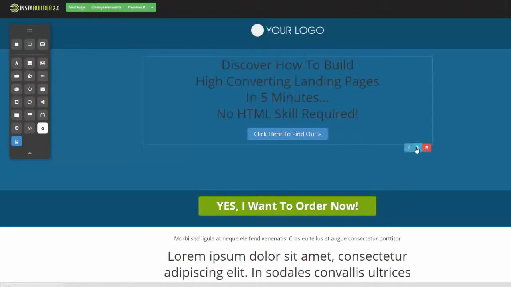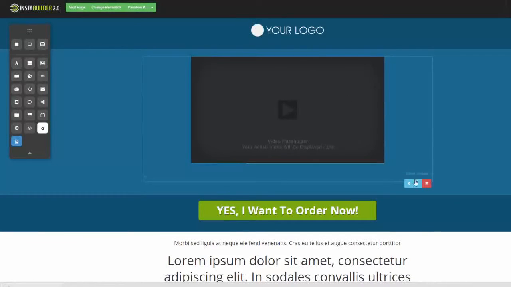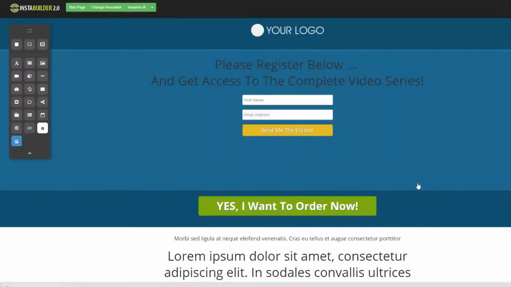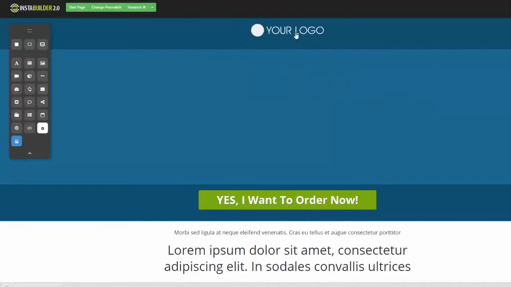See this little arrow that occurs over here? If I click that arrow, now I'm taken to a video. Obviously, this is an element, so we could change out the element if we want, but if I come over here as well, I can come over here to the next arrow, and there's your 3-step opt-in. Here's an opt-in form that can completely be customized for your own use. That, ladies and gentlemen, is a 3-step opt-in. I just think it's brilliant what they've done with this software, and you can see how fast and how responsive it is, okay? Because that's one of the most important things to me.